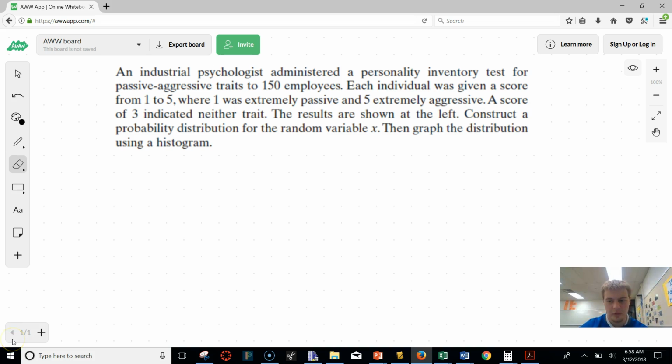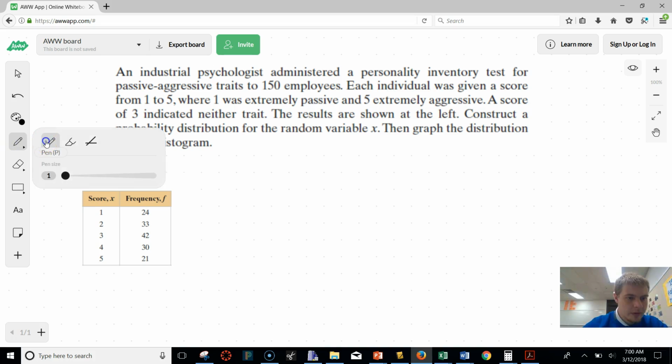Well, let me get the results real quick. There we go. Okay. So here's the first thing we're going to do. We're going to write this probability distribution. Again, we got the scores, and so now we're going to write the probability distribution as percentages, or the percent chance of something to happen. So we're going to use the skills that we learned in the first chapter to do this very easily.